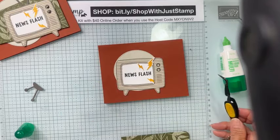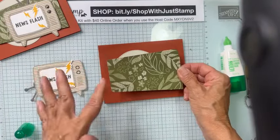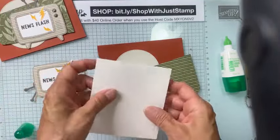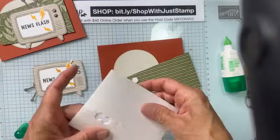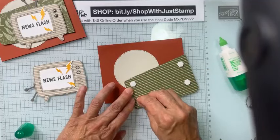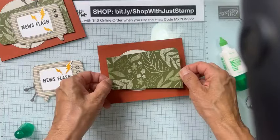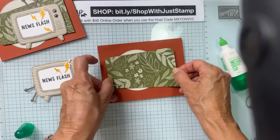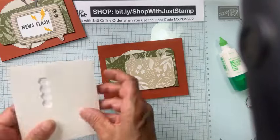All right, so there is my television screen. Let's add this designer series paper. Now I like adding dimension, so I'm going to put that on with the standard size dimensionals. And I want to make sure that it's supported on all corners. There we go. And it's pretty much going to go right over the circle. I'm also going to add the television set with dimensionals.